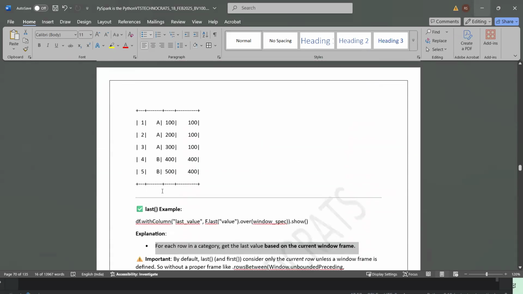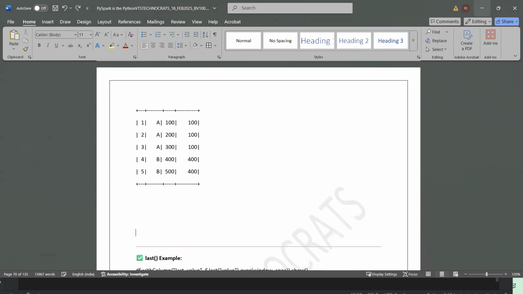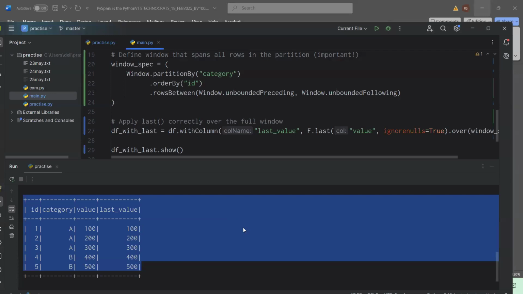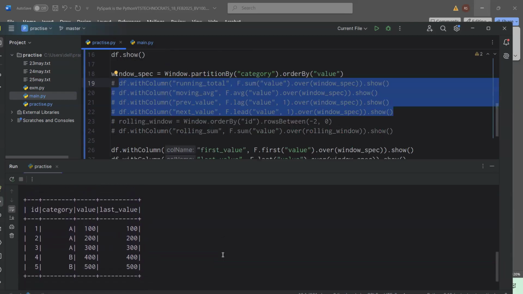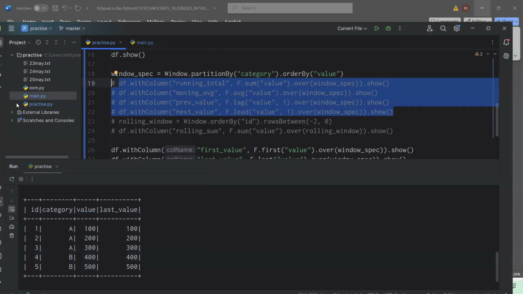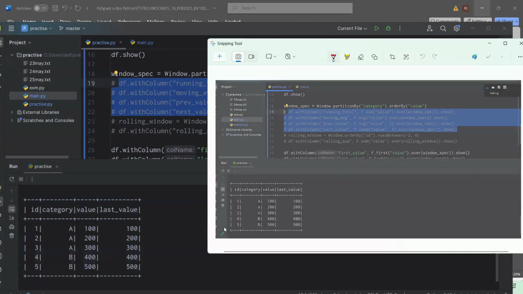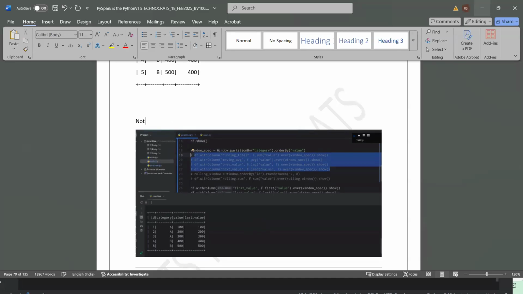So I'm writing here the output of the last one, where we were not getting the desired result, so that you remember. We were not getting the desired output based on the last value.